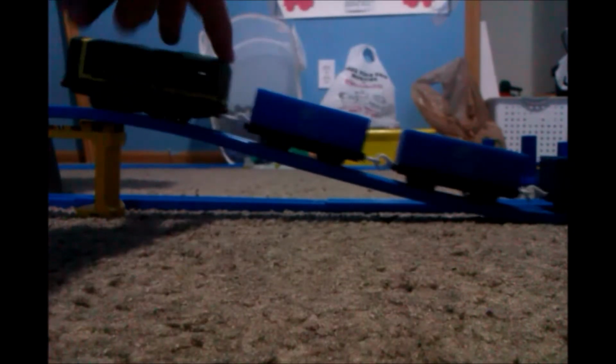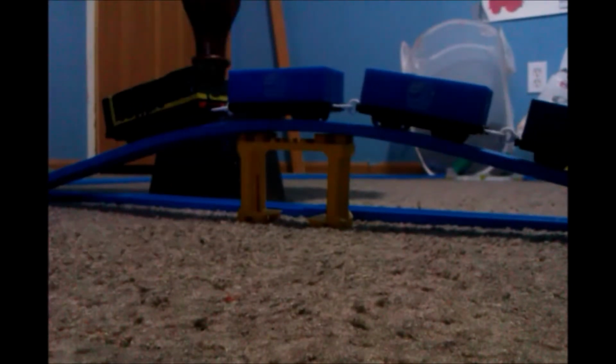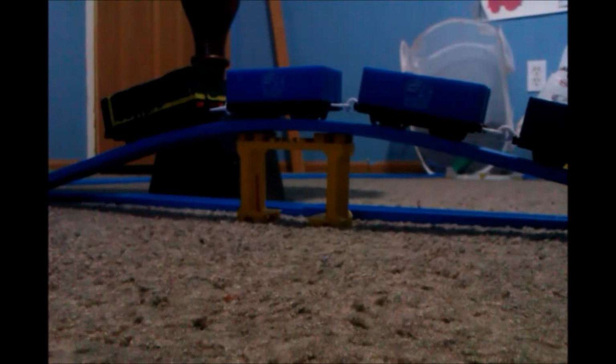Oh, so here's the hill climb. Come on, Paxton. Come on. Come on. Come on. Oh. Come on. I'm sorry, ladies and gentlemen. Paxton's dead. He has a downside motor. I'll have to repair him later when I get older.